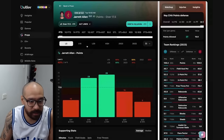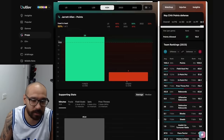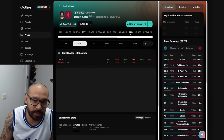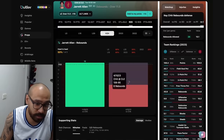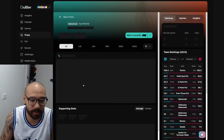Jared Allen — 17 and a half is his points prop. He has a great matchup here against the Hornets, but he's covered in only four out of his last 10 games. Against the Hornets, one out of his last two — he only scored four points the last time he played them, but he only played 12 minutes in that game so I wouldn't put too much stock in that. Evan Mobley being back could mean less opportunities for Allen. Looking at his rebound numbers, 11 and a half is the line — great matchup, but only covered in four of his last 10. He had 12 rebounds and then six rebounds, including six rebounds in just 12 minutes in his last game against Charlotte. Jared Allen is too inconsistent for my liking for this particular game.